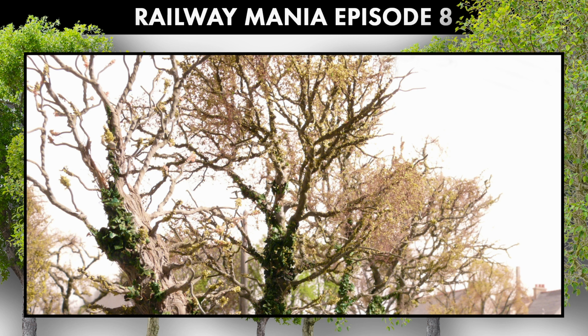Yes. And the other thing, and this is purely a theory of mine, is that if you build a model tree that is open enough that you can see through to something on the other side of it, it helps to give the layout an impression of depth. Even if there's not a lot of depth there, you can have one tree in the foreground, you can look through that and see something else. It needn't be a tree, it can be something else, but you can see beyond the tree. The tree isn't a mask. And that allows your brain to focus on two different objects.